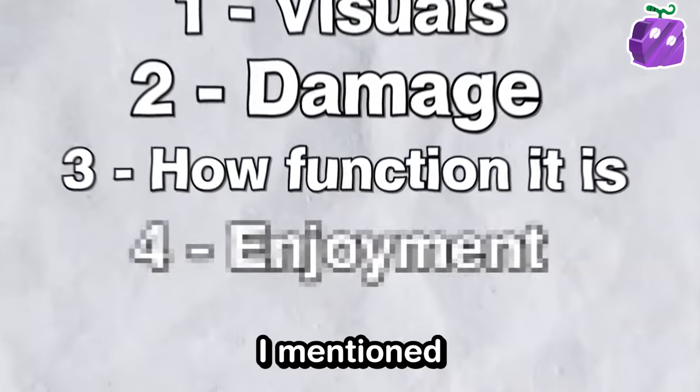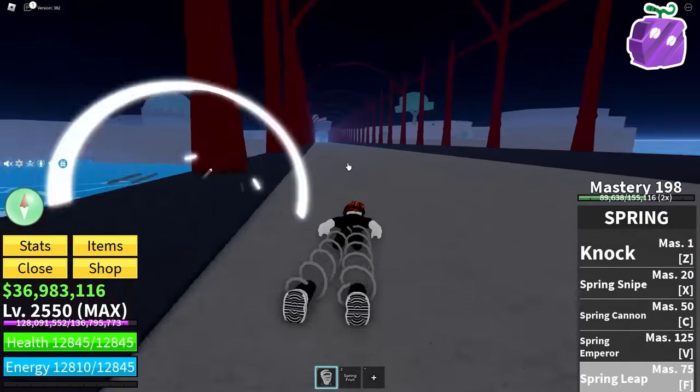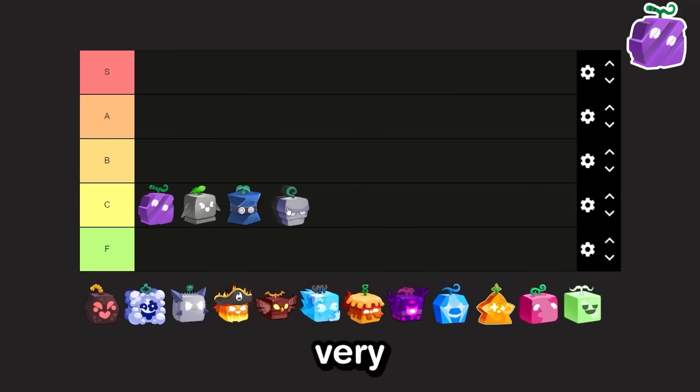But the fourth category I mentioned at the very start is enjoyment. So how fun the fruit actually is to use. And because you can do this one thing, that's what makes spring not an F tier. But then again, it's still at the very bottom of C tier.